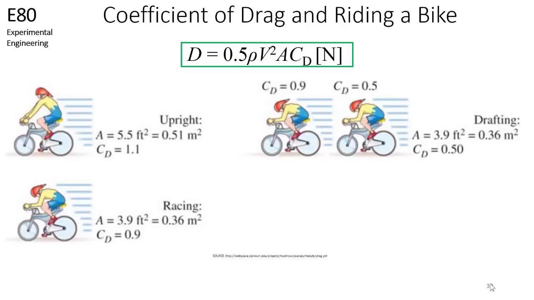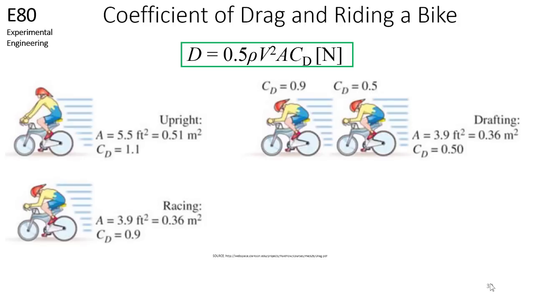If you've ever watched a bike race, such as the Tour de France or in the Olympics, you'll see a biker leading a pack of other bikers, but you'll see the other bikers following closely behind the leader. This is called drafting. Due to fluid effects, the coefficient of drag of the biker that is following the leader is actually lower than the coefficient of drag of the leader, which means that the drag force of the biker in the rear is lower than the drag force on the biker up front. This results in the biker in the rear expending less energy to move forward.